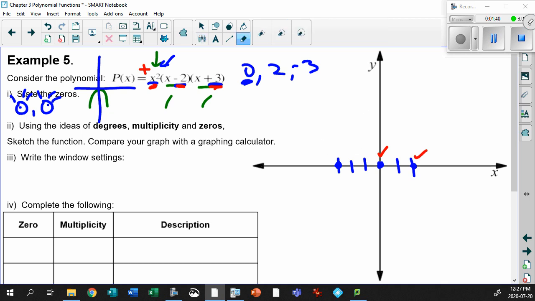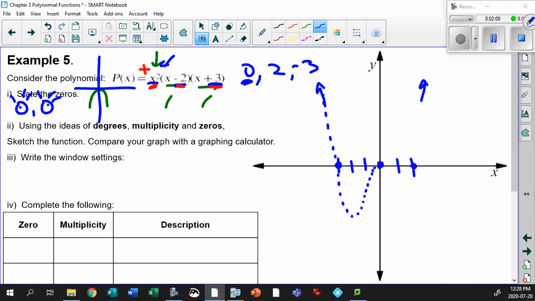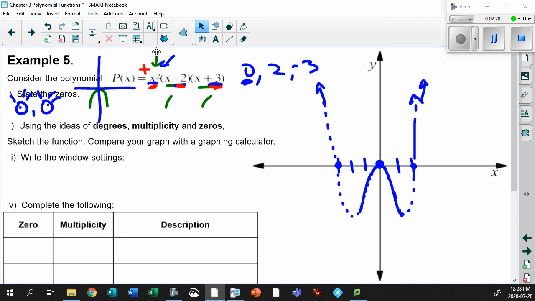Oh boy, look at all the fun we're going to have now. Okay, so let's rock and roll. Let's see what we can put on here. So I wonder what this guy's going to look like. Being that it's positive, being that you have a degree of 4, I have a prediction that they're both going to be going upwards, right? You're going to probably come down through here like this. You're going to bend around here, circulate here like this, right through. There's our multiplicity of 2, so there's your parabola shape, and then I think it's going to go up like that. That's my prediction.